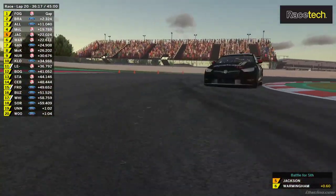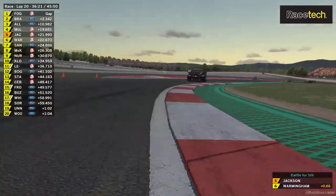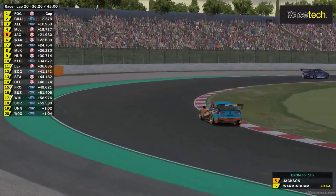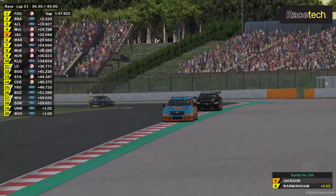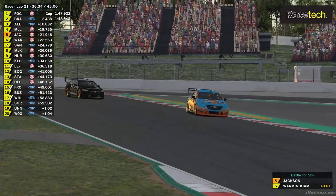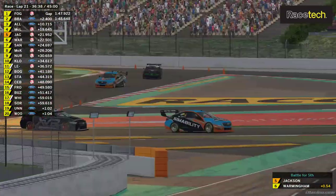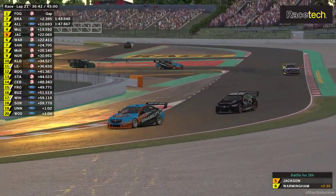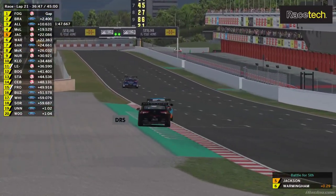Who was it he was trailing in race one? Was it Sebula? Yeah. That Warmingham was stuck behind, yeah. And it took him until pretty much the penultimate lap to get past. Needs to be a bit quicker on that one this time, does Warmingham. Can't afford to lose any time. Jackson, of course, going for the title. Third place in the championship going into this round. So winning two races, I believe, so far this season. Won a race at Barber last time out.